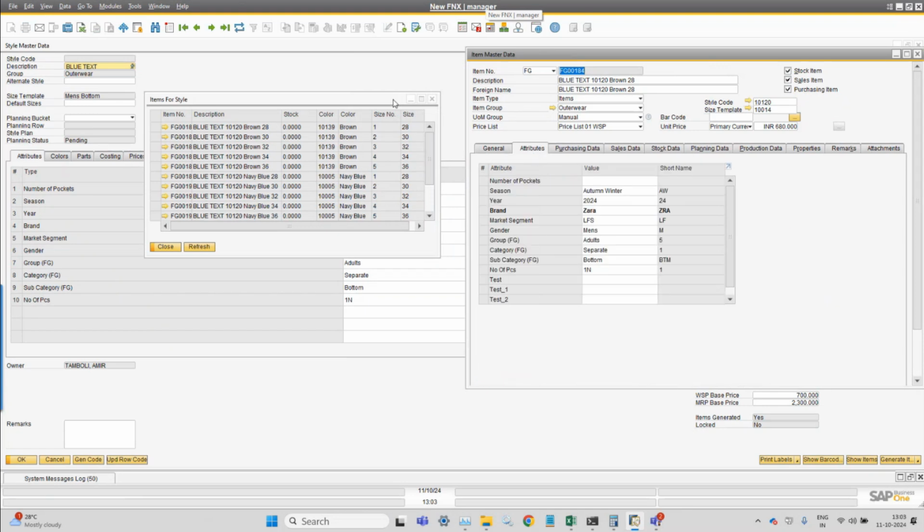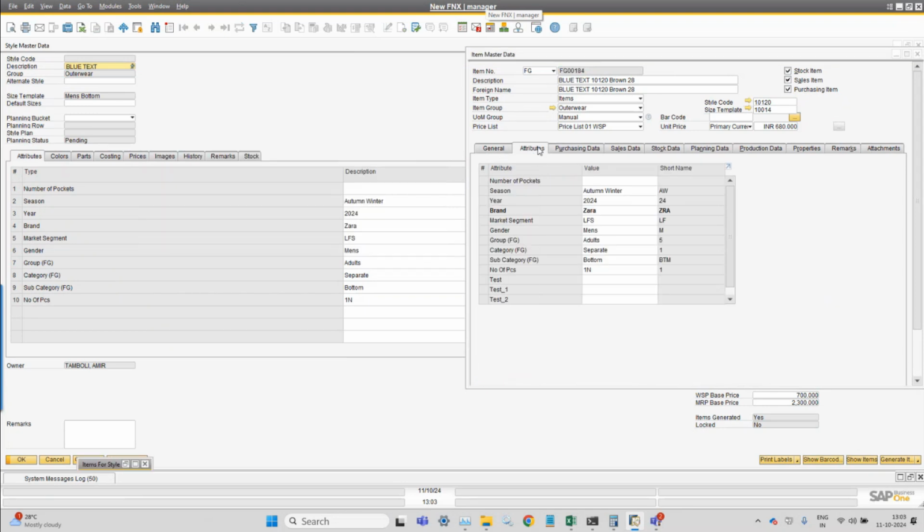There is a tab available in the item master data, and you can see the attributes we have selected have been assigned on the item master data as well. In case some users do not have access to the style master data, that facility is available here so that they can see the attributes of that item master.